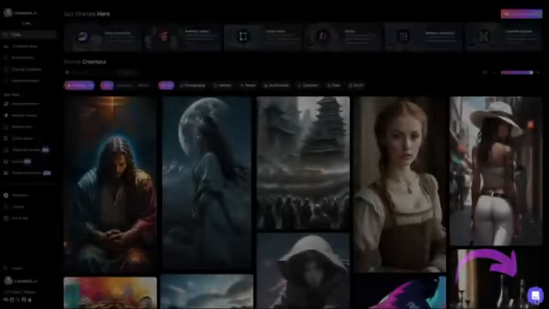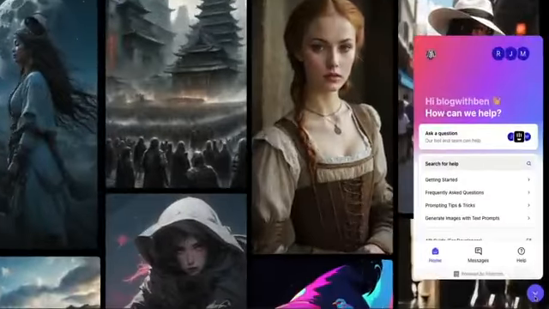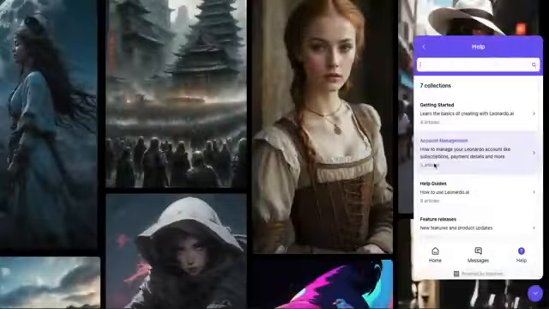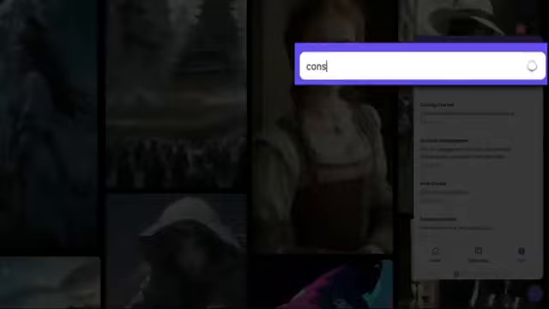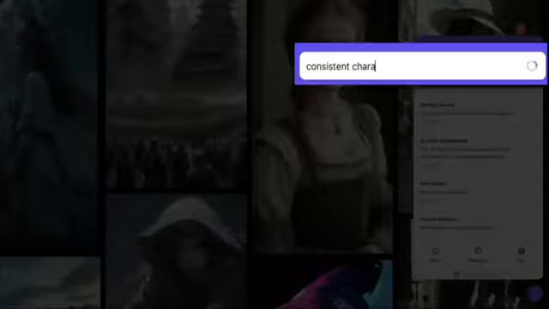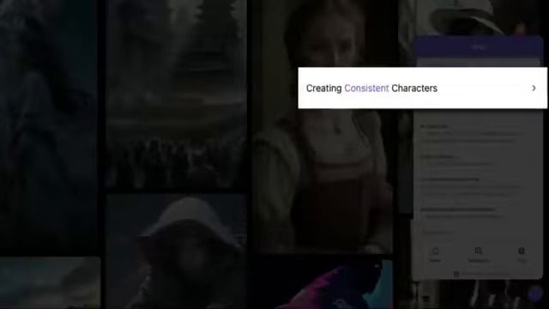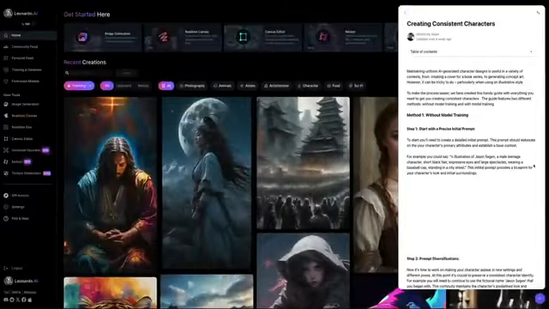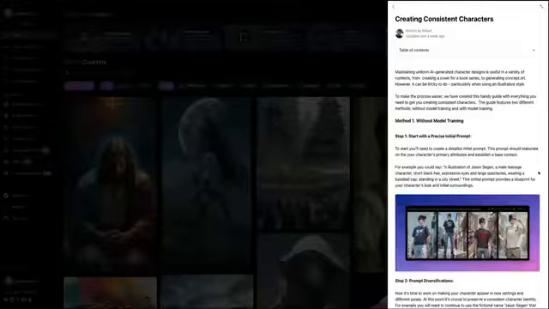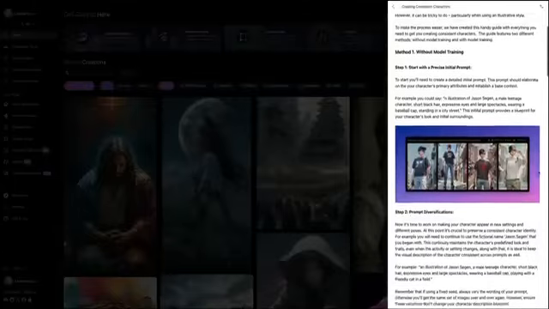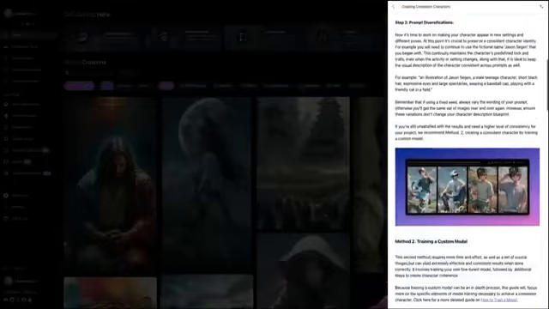This will open their support chat and help docs, and if you click where it says search for help, you can browse all of their support documentation and even search by keyword or key phrase. Just type what you want to search for in that field, like consistent characters. And you can find some really helpful tutorials that walk you through the process. Again, we'll be covering all of these steps listed in this help doc, but it's still a great reference to come back to if you need some extra clarification on how to create consistent characters with Leonardo.ai.